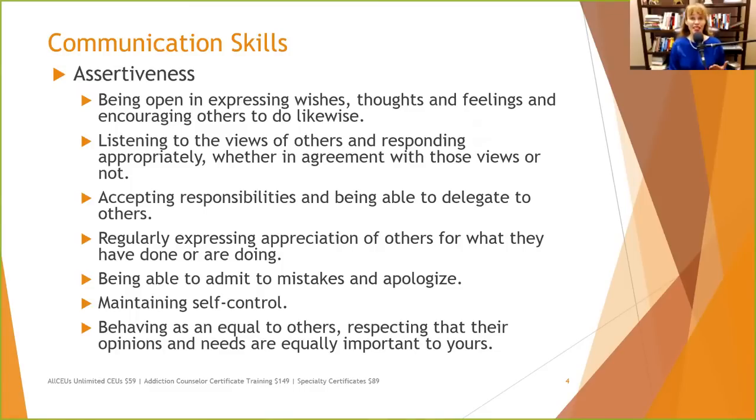Assertiveness means recognizing other people's strengths and abilities, and being able to admit mistakes and apologize. One of the greatest things in assertiveness is being able to say 'I really messed up.' When I was a beginning supervisor, I made a significant procedural error. I walked into my boss's office — my nonverbals were communicating that I had done something wrong. He asked what happened, I told him, I owned up to it. He sat back and said, 'All right, how are you going to fix it?' Assertiveness generally enhances trust because people know you're going to admit mistakes and apologize when you're wrong.